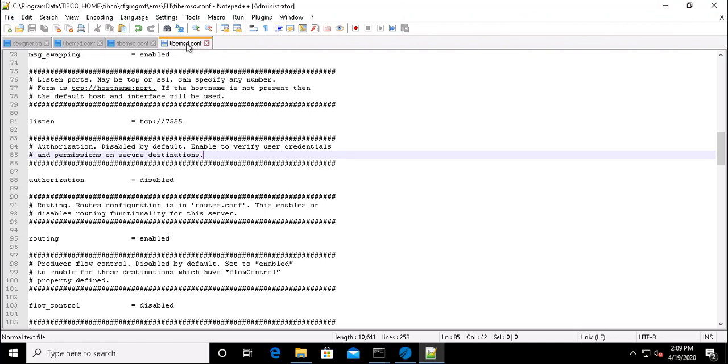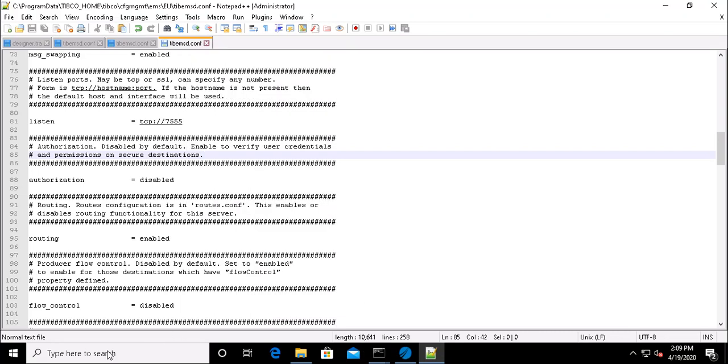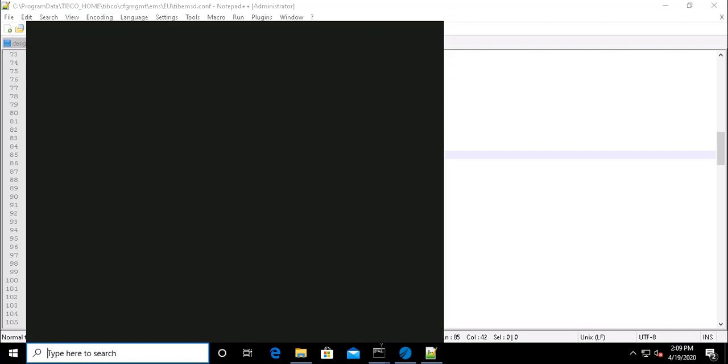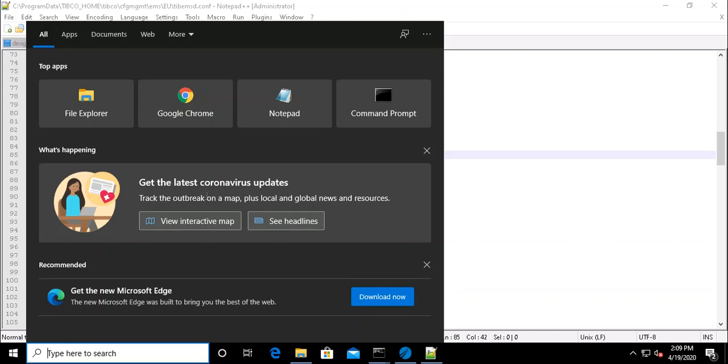So what we can do is we can copy this, copy full file path to clipboard. Okay, now open the admin server. So go to the command prompt.